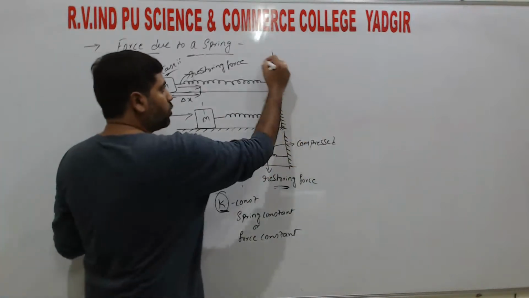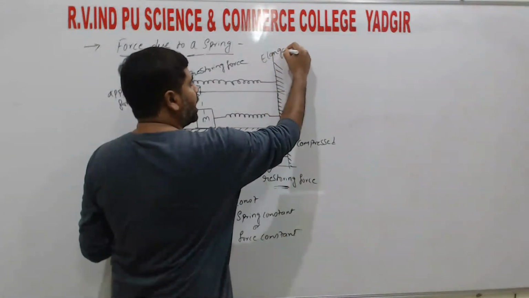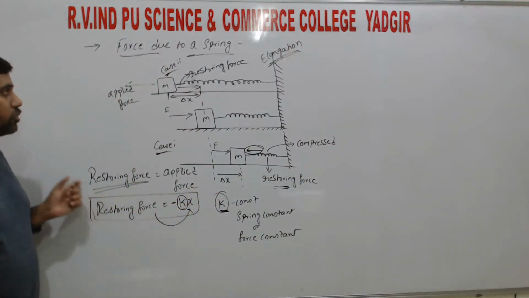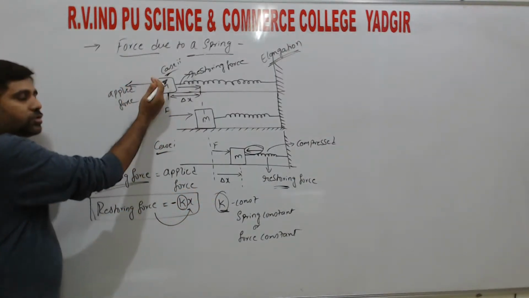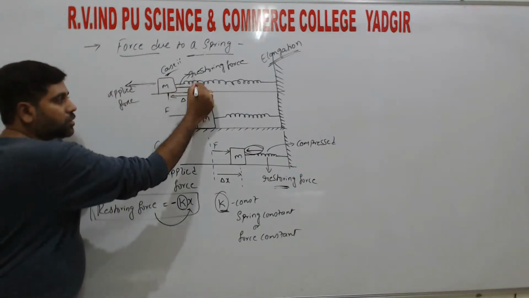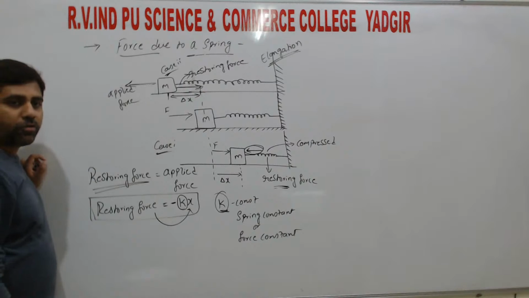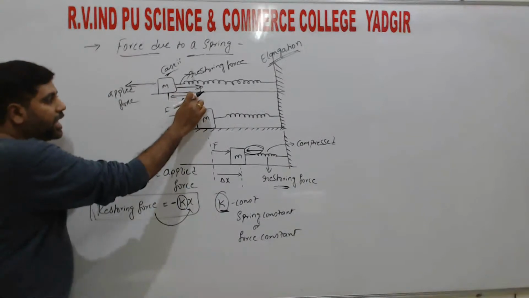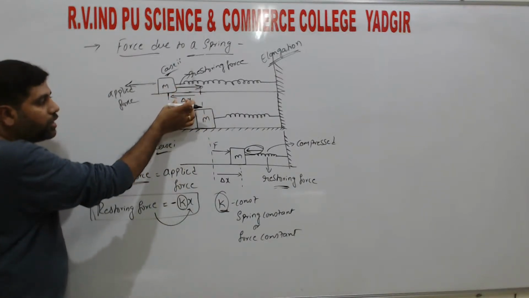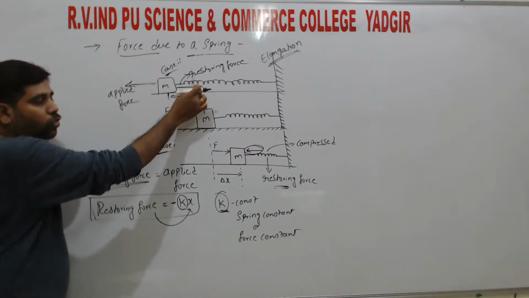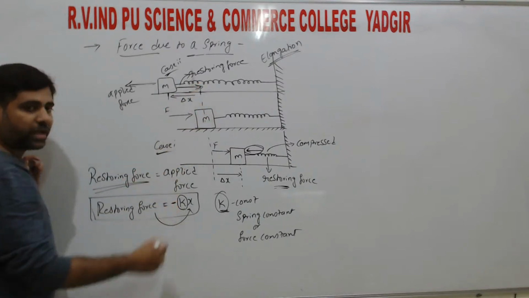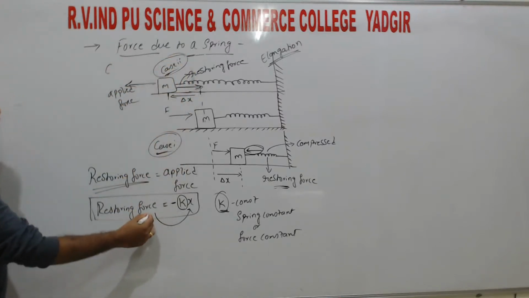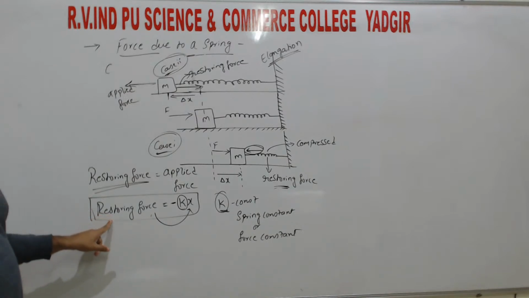It may be compressed. So in this case, elongation or compression, in both cases we get the restoring force. Here also, the applied force is towards the negative axis, but the restoring force is towards the positive axis, right? So along the horizontal, towards the positive axis. If you observe here, displacement and restoring force are both opposite in direction, hence we take a negative. So in both case 1 and case 2 we get the common force. So that one is the restoring force.